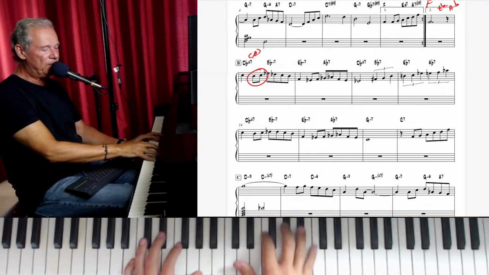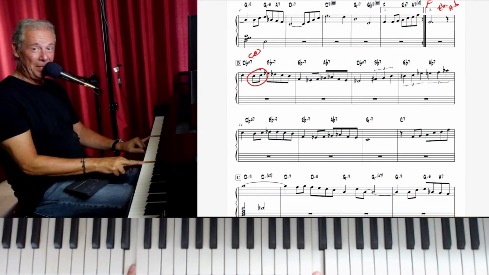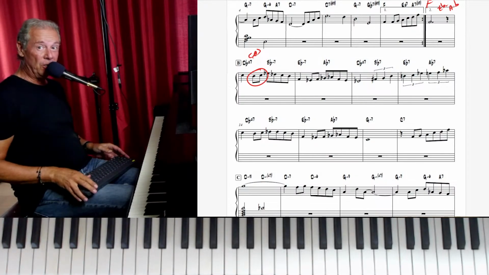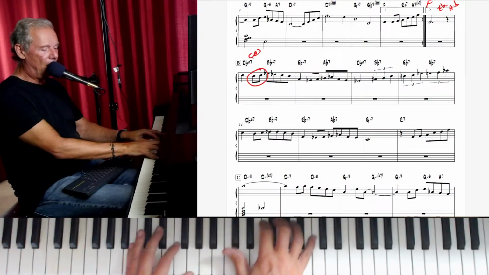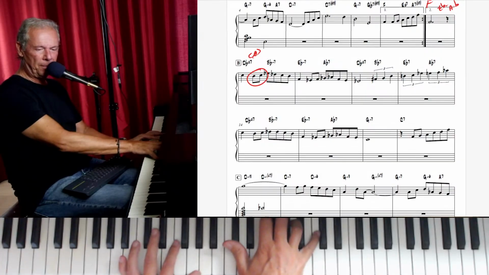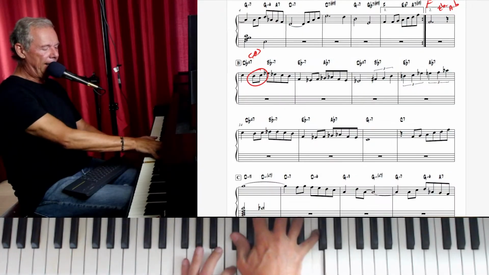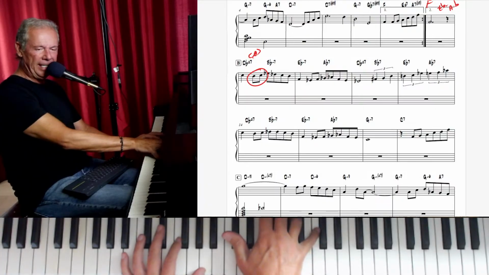And then on this note, we got a C and a B. Now, why is that a problem? And the answer is it's a flat 9. One of the harshest intervals in jazz. So what you have to do is if you're going to use a flat 9 in this context, you have to color that note as much as possible. So what I'm doing here is using some kind of diminished chord and just filling in the blanks.